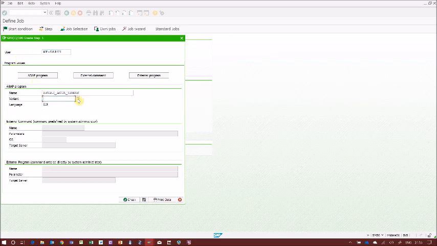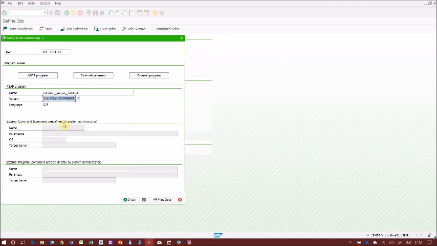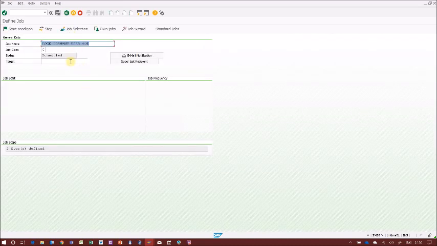Have that same program and I can select the variant that I saved. So there we go. There's my step. We can see that it's going to be executed under that batch user.